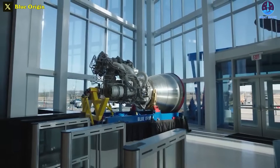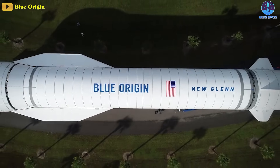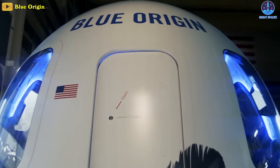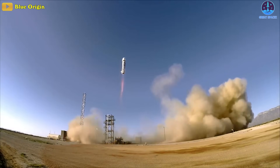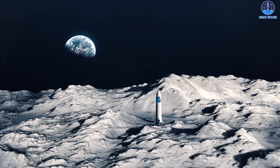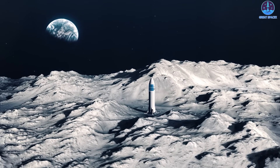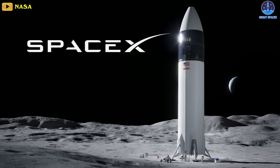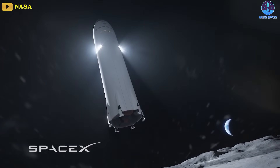If SpaceX showed that its system is superior through Dragon's performance, we can hold out hope that it will perform as excellently in Starship HLS. Meanwhile, although Blue Origin was founded two years earlier than SpaceX, they've so far failed to prove their system is reliable. The New Glenn rocket is still in development, and the New Shepard spacecraft being developed for space tourism is expected to fly for the first time since a failed flight in 2022. In three criteria — engine, interior, and exterior design — Starship is better than Blue Moon in the first two areas.